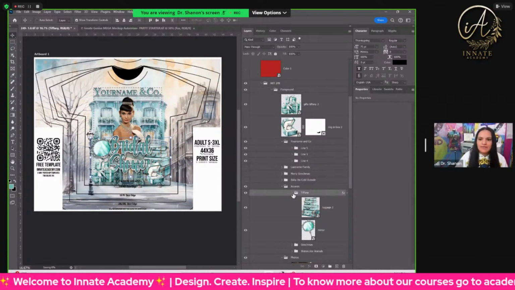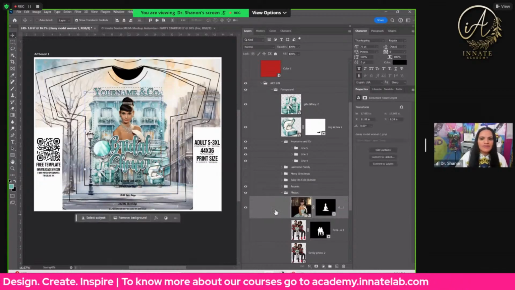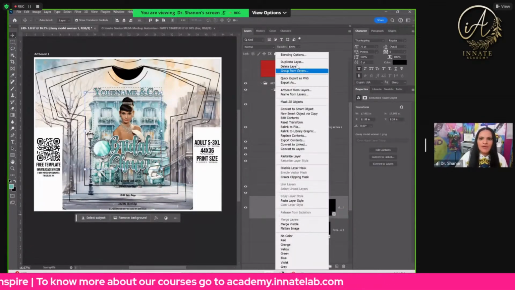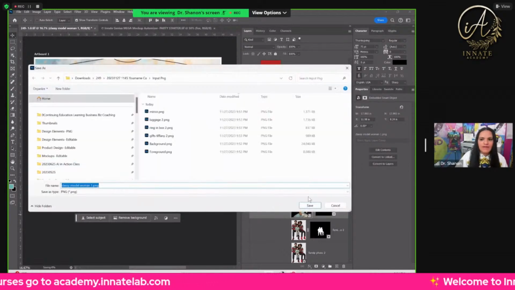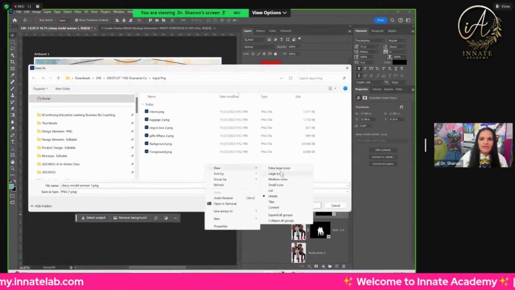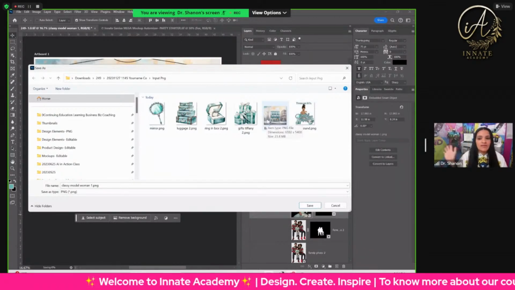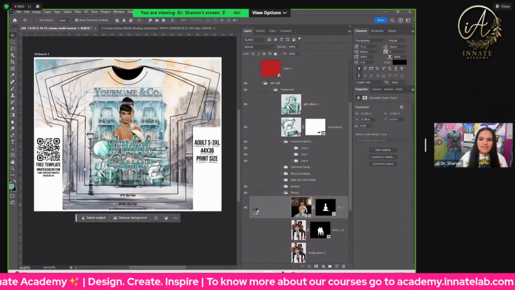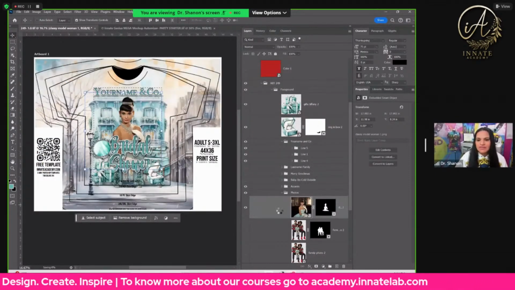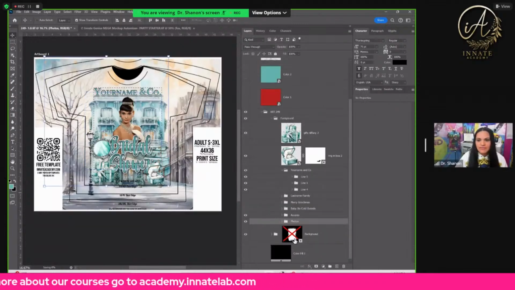All right, so I'm done with my accents there. I'm going to also go ahead and do the same thing for my photo. I'm going to right click and quick export as PNG, and it's going to also save where I faded it off. And if I go to view, enlarge icons here, you can see all of the things that are in the folder right now. Foreground, background, that's all you need for 90% of the stuff that you're ever going to make. All right, I'm doing this extra stuff just so that you know how to export this extra stuff and when to use that extra stuff. All right, so my photo's good.